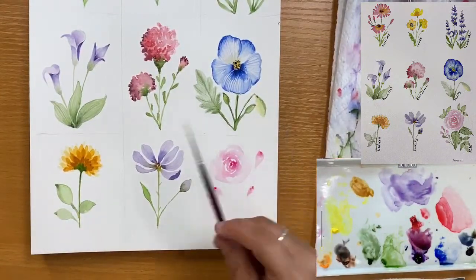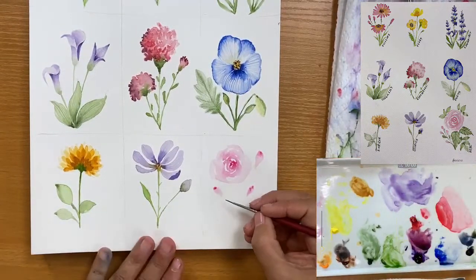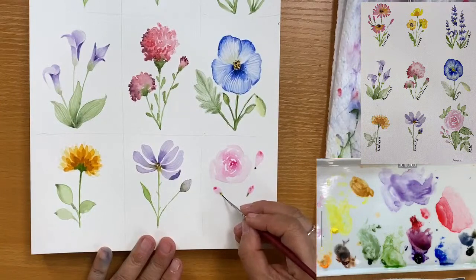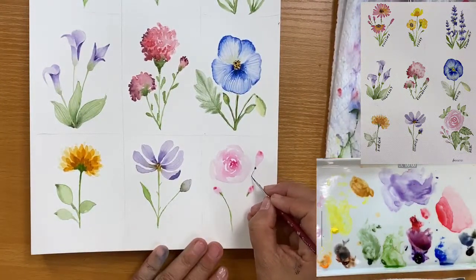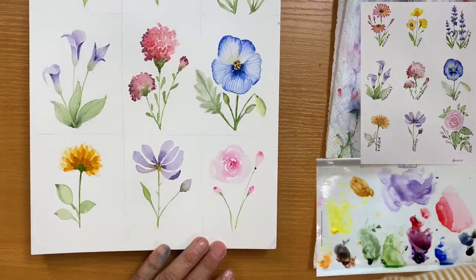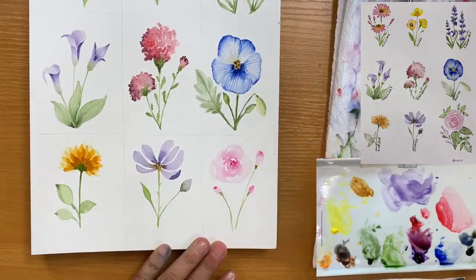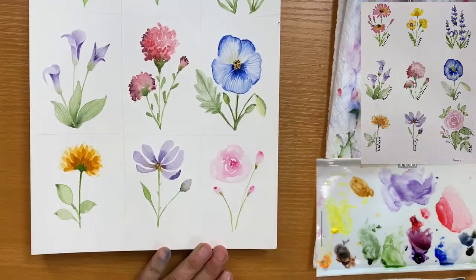Okay, now go back and use your liner with the sap green at the bottom of your flowers. Add some stems. And if this one is dry, I'm not panicking because I'm going to be adding water. Just wet everything again, okay?